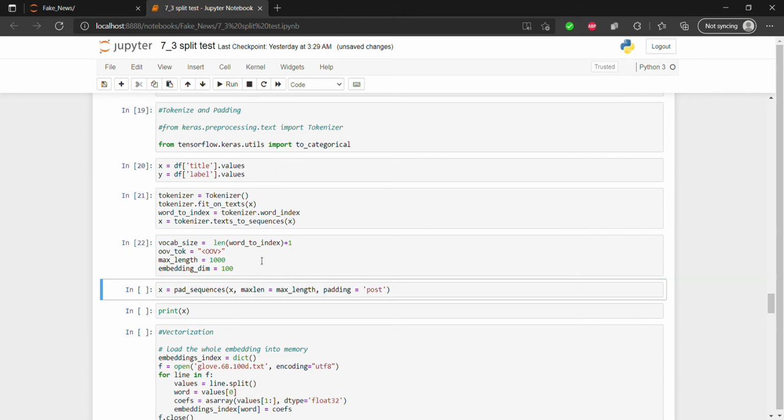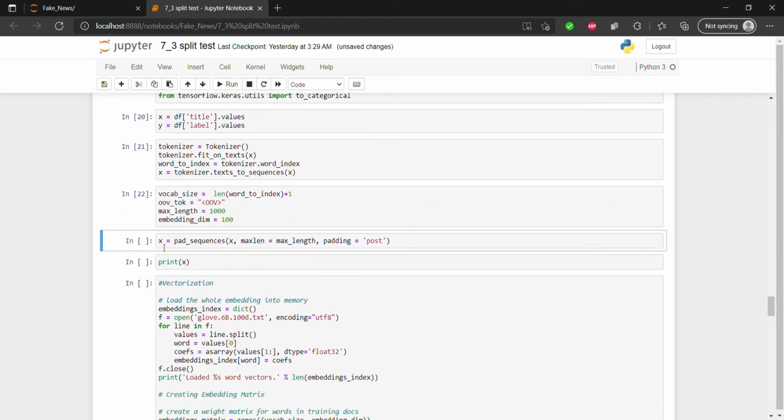Then after that, X will be followed by pad sequences. X will undergo the padding function, with X as a parameter. The max length is 1000, and if the sentence is too short, it will pad post inside the sentence. So I will execute.